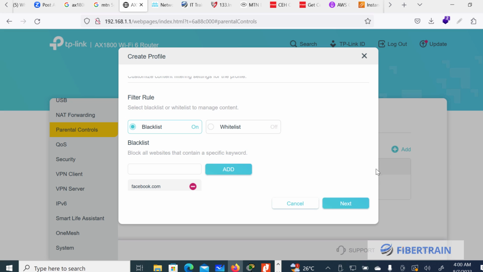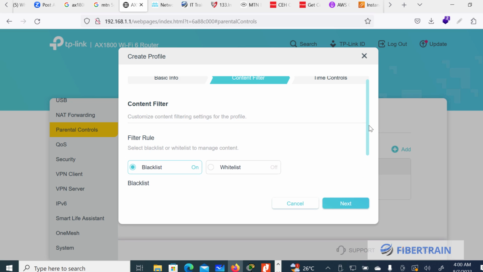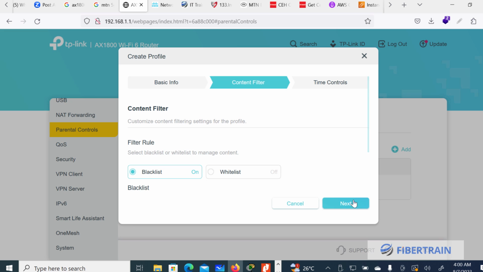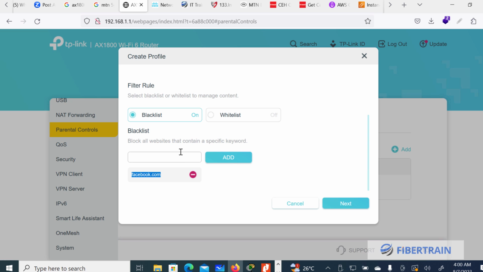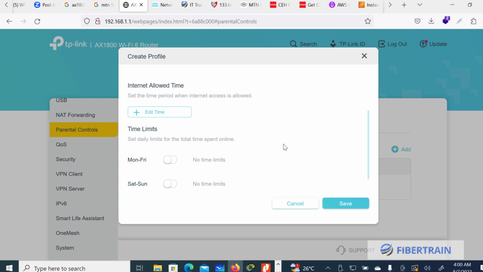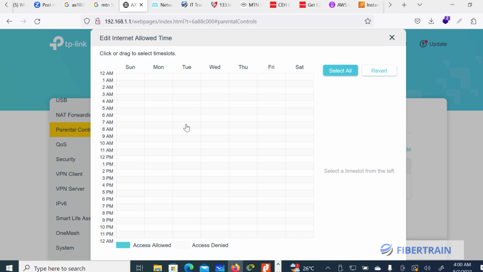All right, so that's basically it. And, yeah, so time controls, we can go to next and specify when should facebook.com be blocked. So go to next, and we edit time as, okay, maybe Monday through Friday, right? And what time, or it could also be Saturday to Sunday, and we'll have to put time here, maybe from 8 a.m. to 5, or from 9 p.m. to 5. And yeah, so this is very, very simple to set up.